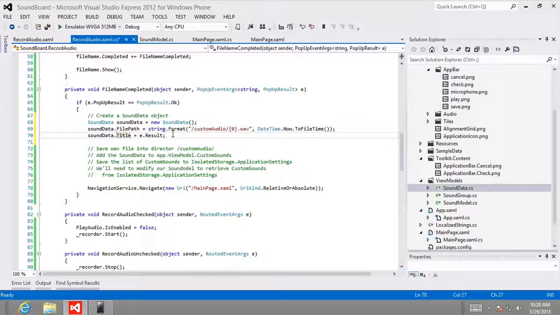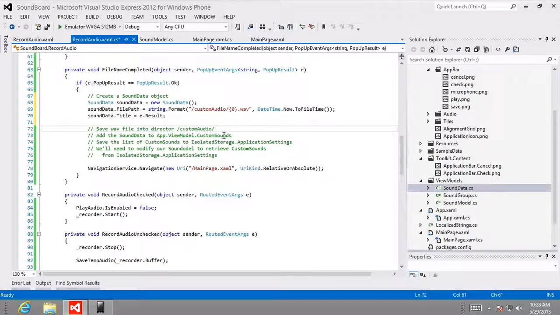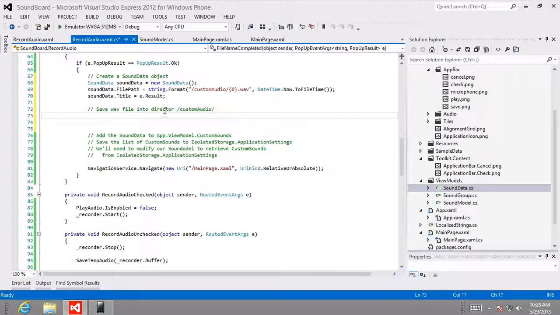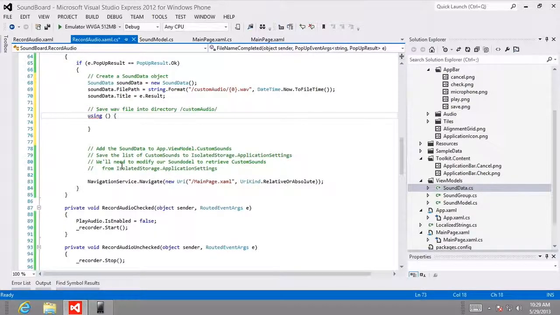Great. The next thing we want to do is save that WAV file into the directory custom audio. So let's do that now. Again, when I'm working with a managed class that works with unmanaged resources, I'm going to want to use the using statement. So let's set that up.